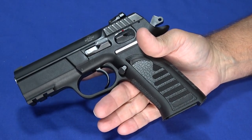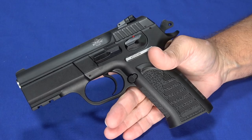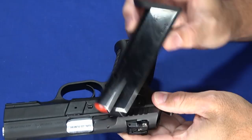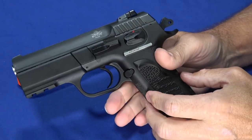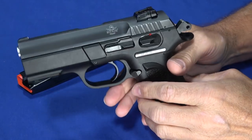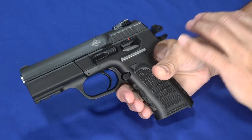It's also relatively easy to maintain — let me show you how to take it apart. One thing to mention first is initial cleaning. This thing came just gunked in cosmoline, or the modern equivalent. It was in the magazines, it was in every nook and cranny. The bag it came in — when I pulled the gun out, it stuck to the bag. I don't know where they expect these to be stored, but man, this thing was a mess.